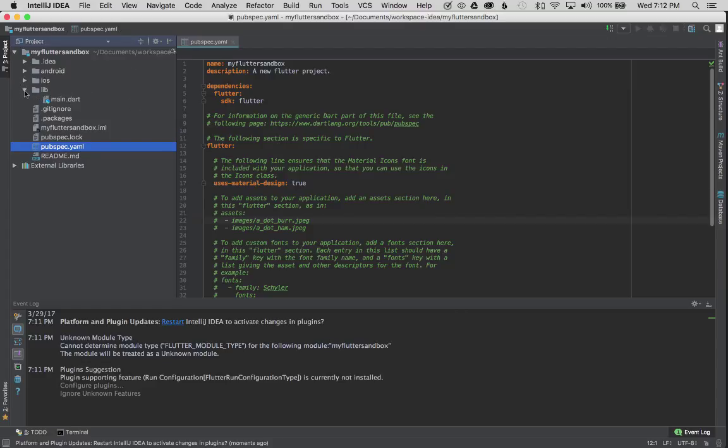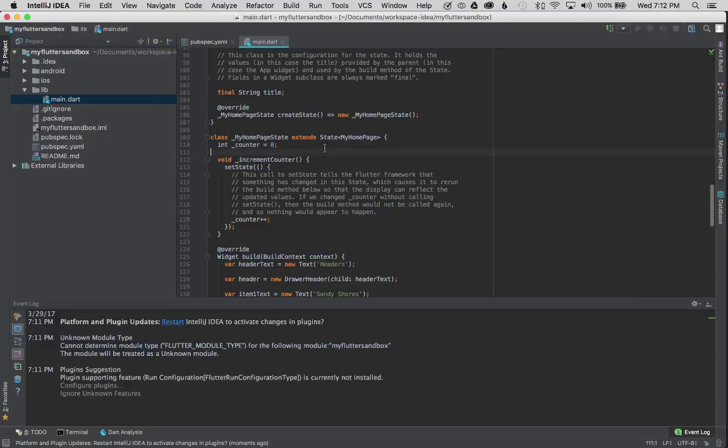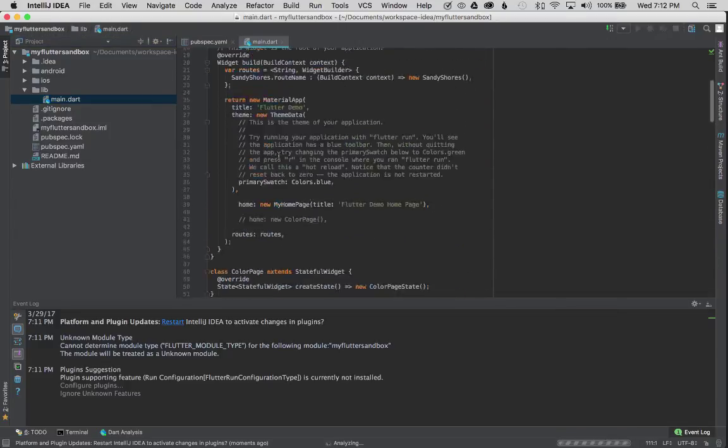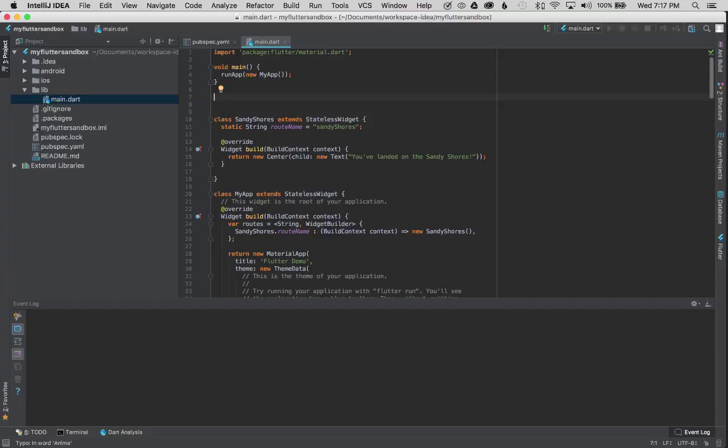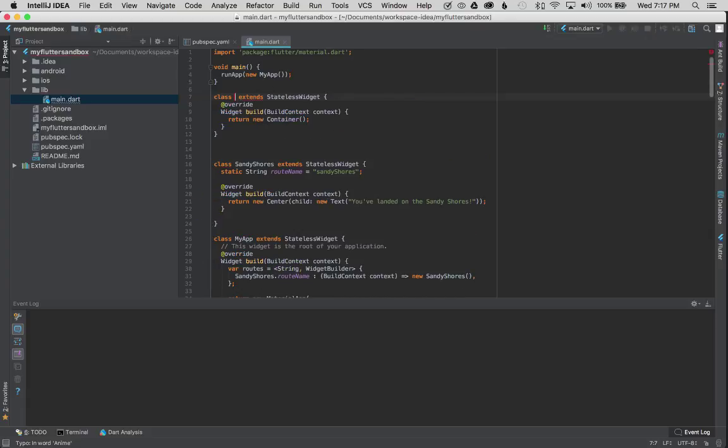So let's find lib in main.dart, and we'll just scroll to the top. Okay, so let's look at the live templates available. Now I'm going to add some space and try out the three live templates. So first of all, I want to try the stateless widget. So let's type in stateless. This is a new stateless widget. Okay, I'm going to hit enter to autocomplete, and then I'll give it my name, my stateless widget. Something generic to get going here. Okay, so now I can add a container or child elements to the container.